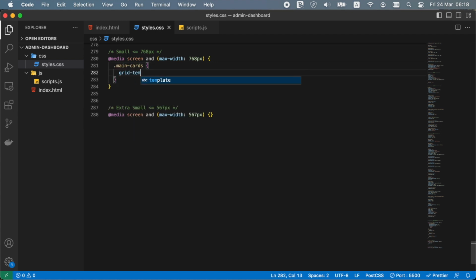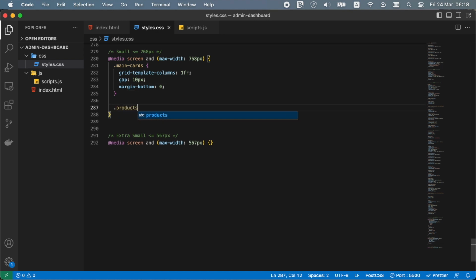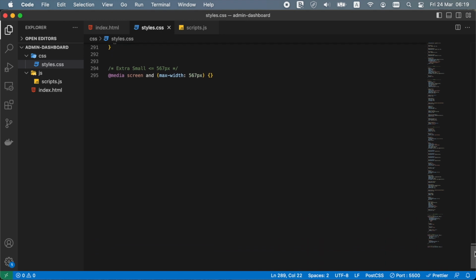First, let's change how the summary cards will be displayed. I will set the grid template columns to 1 fr unit, the gap to 10 pixels and the margin bottom to 0. As for the products, I will set the grid template columns to 1 fr unit and the margin top to 30 pixels.